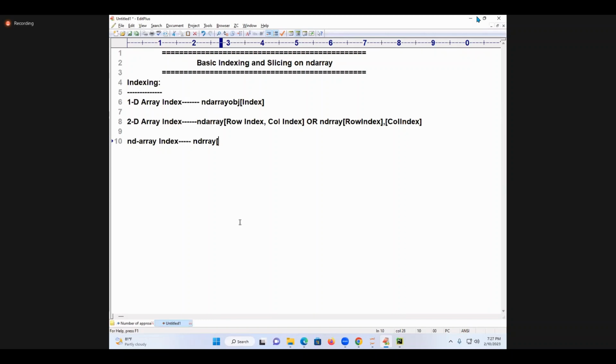What is the indication here? 0, 1, 2, 3. 0, 1, 2. This is called 2D slicing. Later, ND slicing. 2D slicing is very dangerous. ND slicing is even more dangerous.